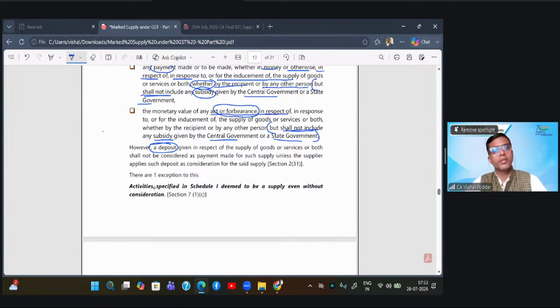Now, what is deposit then? Deposit is that amount which again you have paid me prior, but this amount I cannot utilize. It is kept as a safety or a security. Like I have given my flat on rent. Rent is rupees 1 lakh per month. But I say, boss, I want some safety. I want some security. What type?